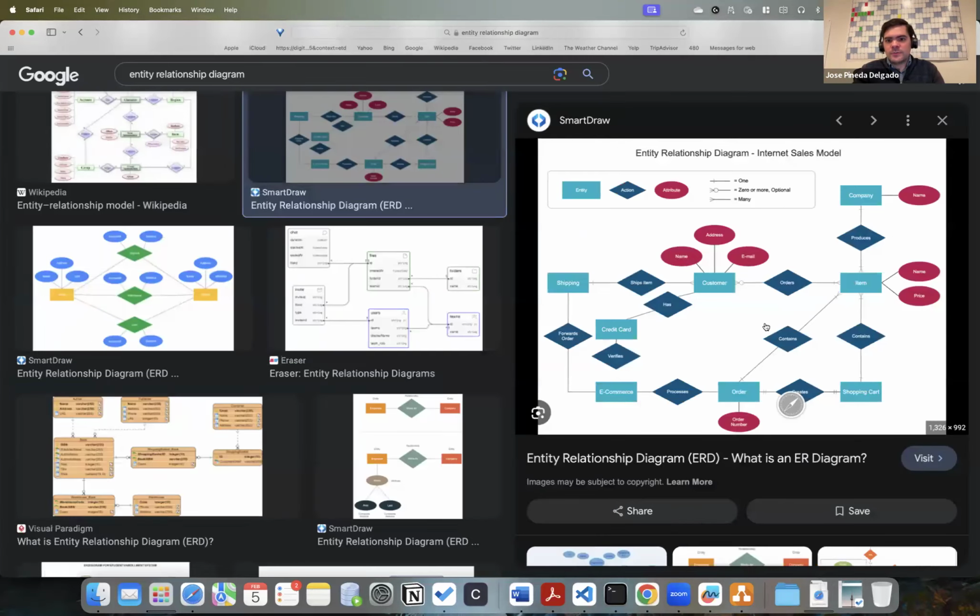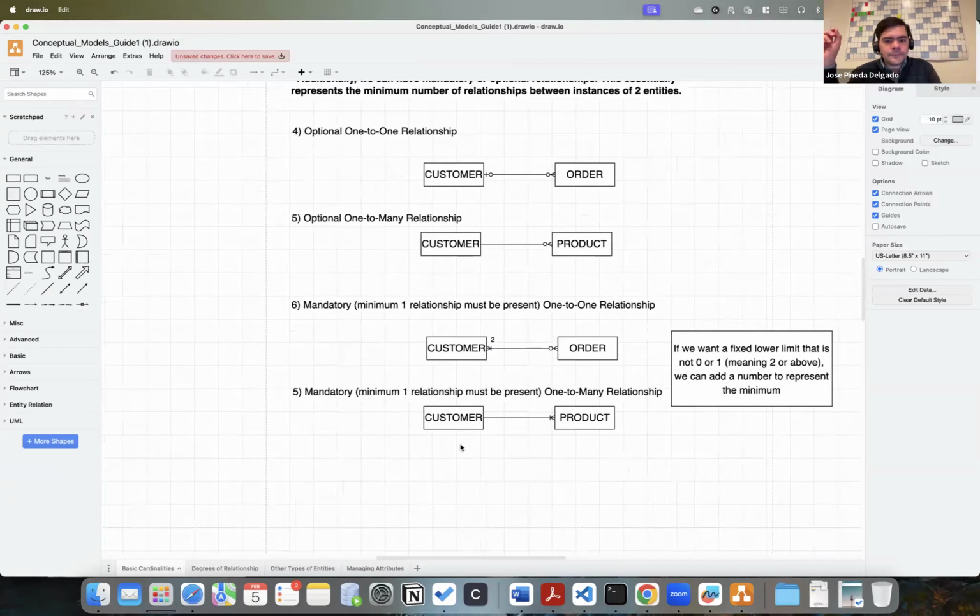And you might also see this approach. That's a different way of identifying the entities and the attributes. And this is perfectly good. An entity relationship diagram is just a different approach for an entity relationship diagram. So this is also perfectly valid. You might see those more towards the engineering side of things. All right. So that's about it for that.